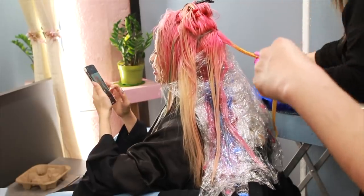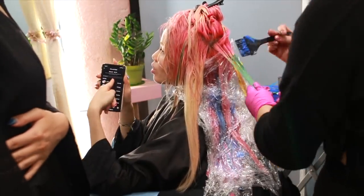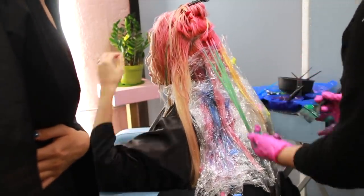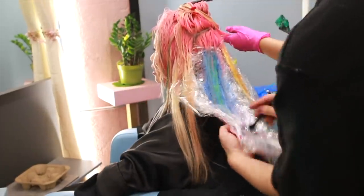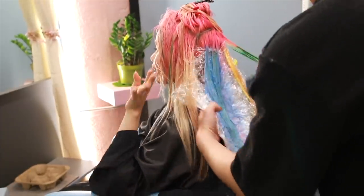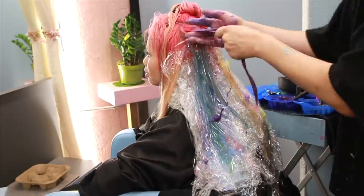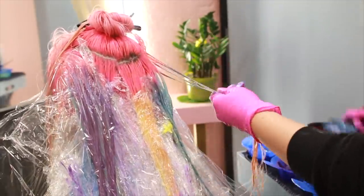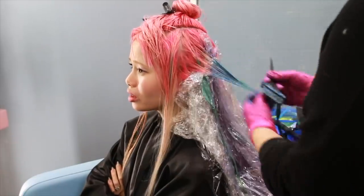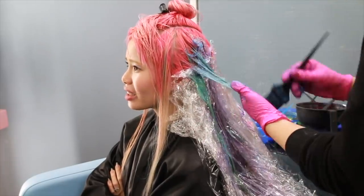For one section of colored hair, they would color it with two different shades of the same color to give it more dimension. Each layer is covered in saran wrap so the colors won't seep into each other. Going over the footage of the back of my head afterwards, I was blown away by their quickness and efficiency — James actually went in and did different ombres where necessary, mixing yellow with pink or ombring blue to green, to make it more cohesive.